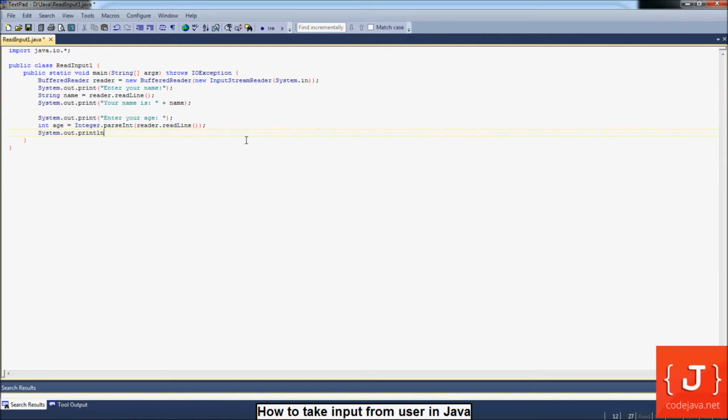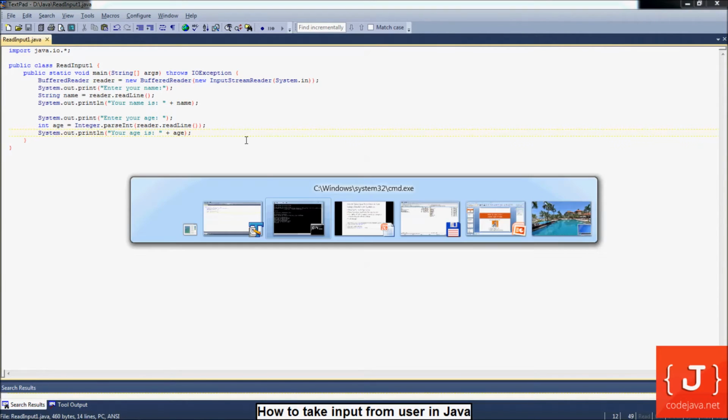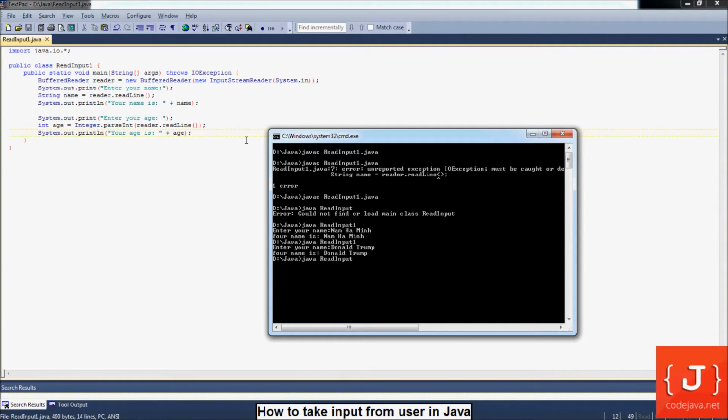System.out.println, your age is plus the number. Now let's compile again and run this program. Compiled successfully, and run again.